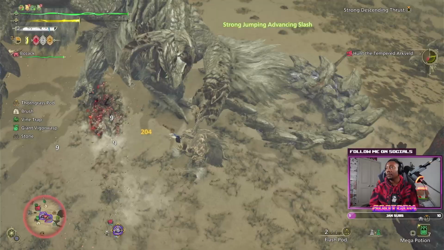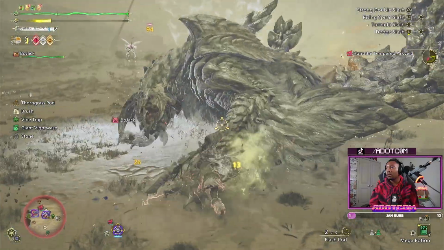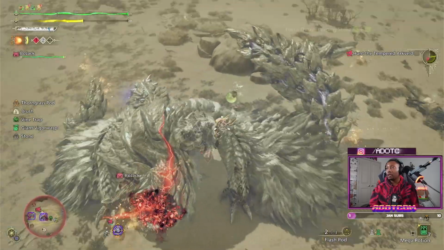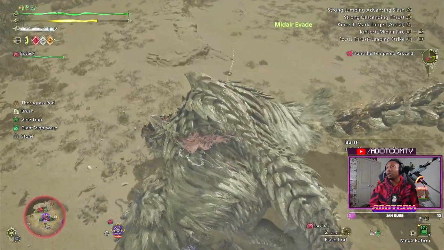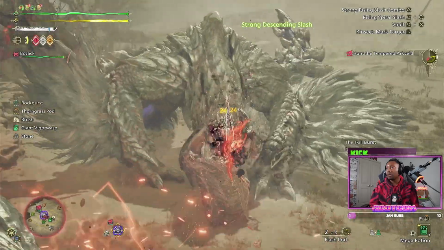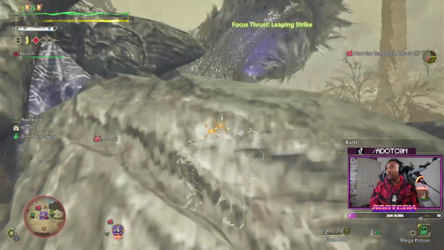Holy. Knock him out of that. And get our energy back. Stop him from that attack too. Holy, bro. I'm telling you, this build eats. And now I got him looking weak. And now let's get back all our essence.